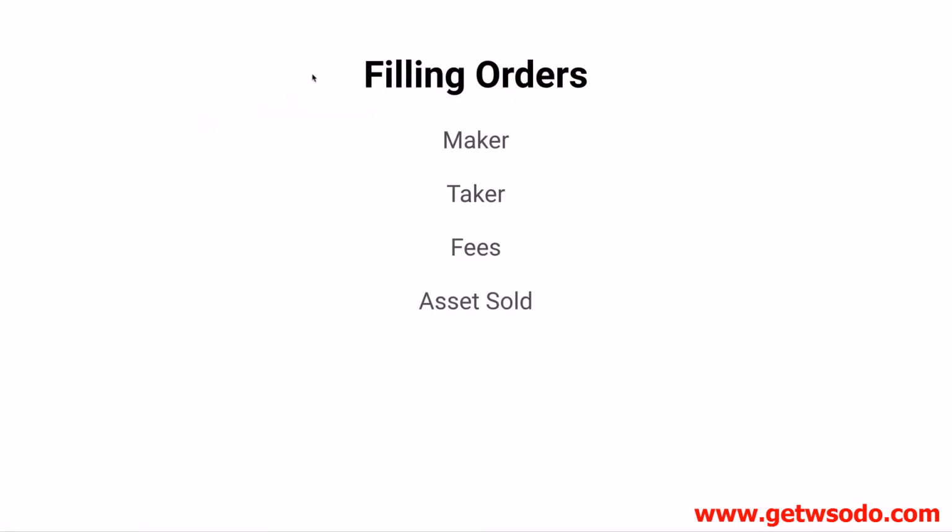All right, so now let's talk about filling orders, okay? So whenever an order is matched and people actually fill the orders on the exchange, there are a few different parties involved. There's the maker. This is the person who created the order. And then there is the taker. This is the person who's essentially filling the order or claiming it, okay? And then the trade happens between these two people. So in this case, our exchange is going to charge fees, and that can go to the developer who built the application with the smart contracts. And in this case, the fee is charged from the asset that is sold. And you'll see how that's programmed into the smart contracts when we start building.